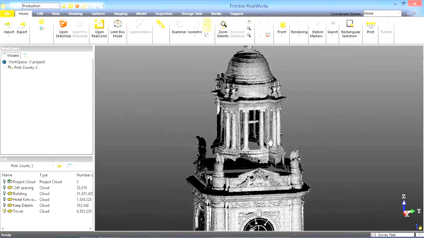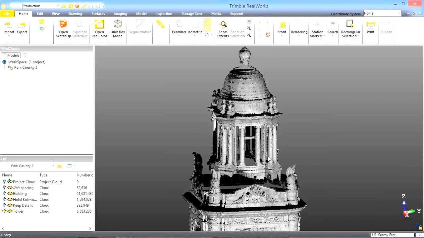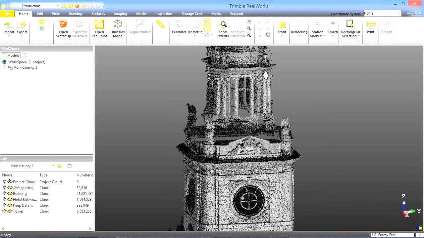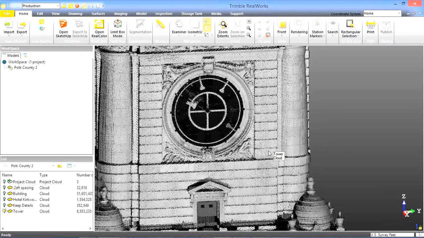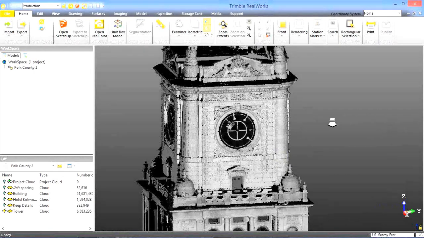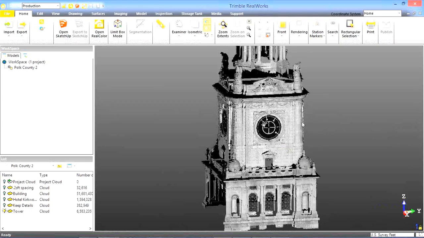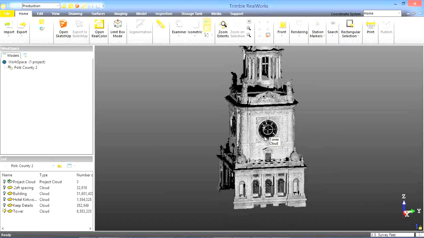But I can't tell you how impressed I was with this. It's just easy to use and very, very accurate. Extremely clean data set. I didn't come through and edit this data. There wasn't a whole lot of noise to it. There's a few spots out here, which I imagine was probably just from birds. I did not go through and do a high accuracy, 1 millimeter 4-pass scan. This is the standard measurement, not extended range, so we could have gotten a lot further. But man, it's good data.